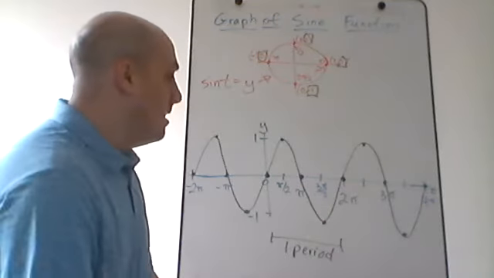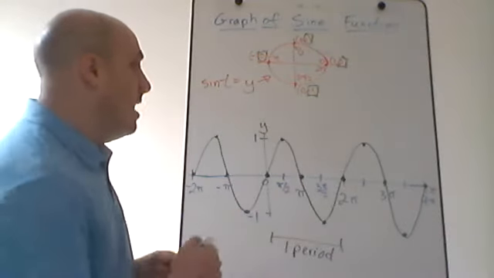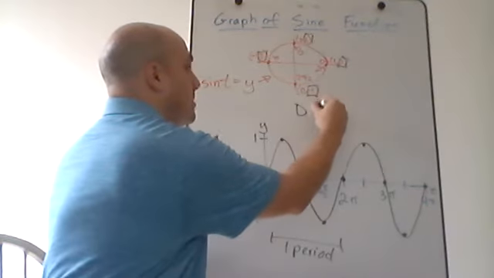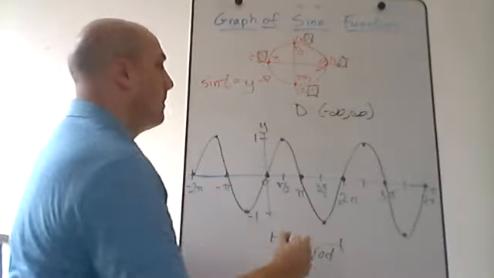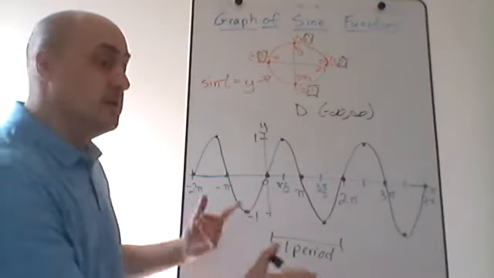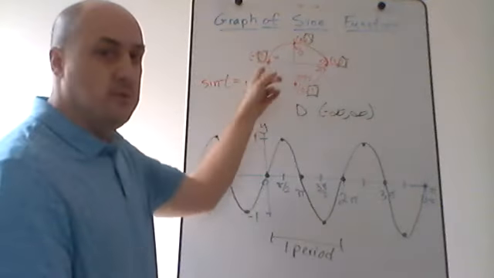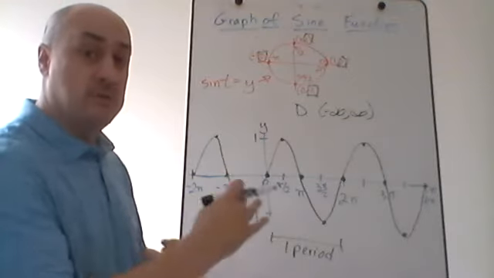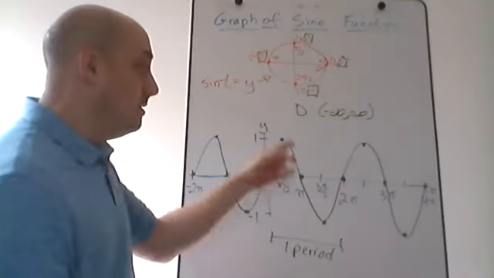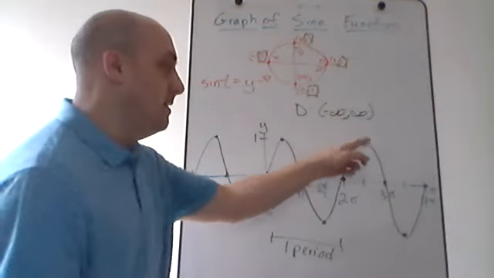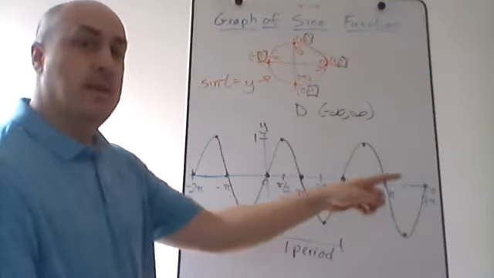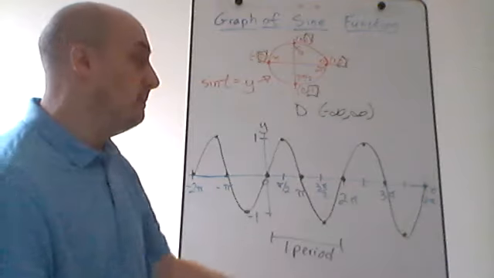So, looking at the sine function, the domain of the function is between negative infinity and infinity, right? It goes in both directions forever because we can just keep going around that unit circle multiple times in either direction forever. You can do as many laps around the circle as you want, and every time you do that, you're just repeating the same pattern, going up, coming down, back up, going up, coming down, back up, right?